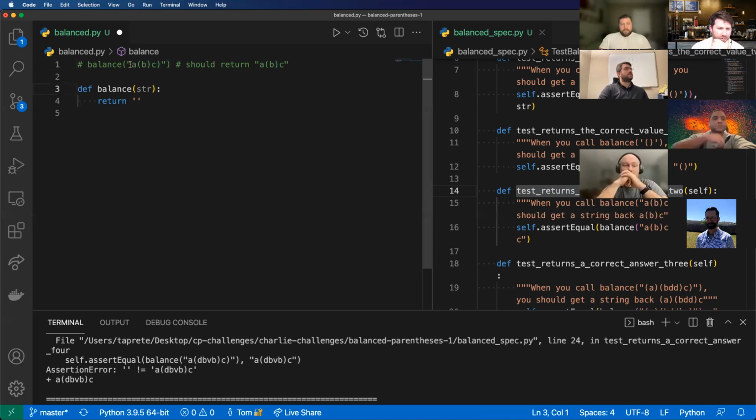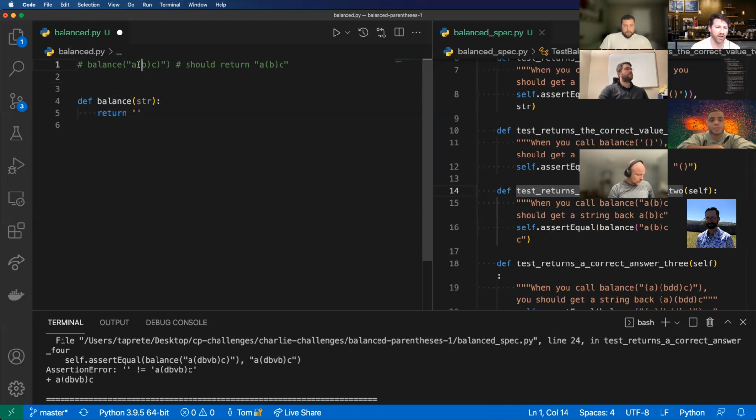So what I'm going to do is loop through this input, and I'm only going to check for the opening parentheses and closing parentheses. I'm going to look at A. Is A an opening or closing parenthesis?